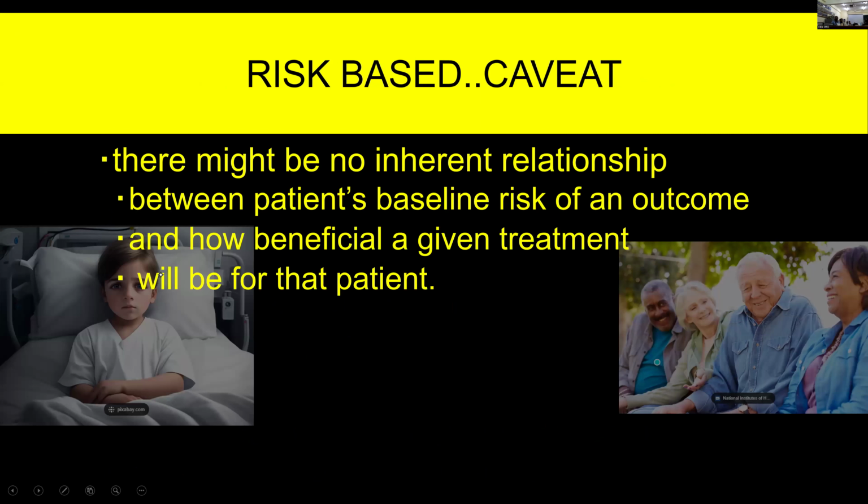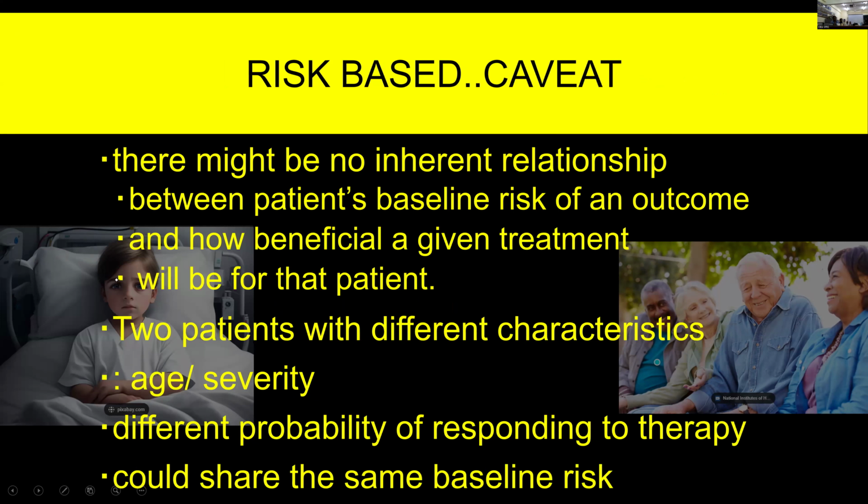So this is an advantage of the risk-based analysis. What's the problem? There may be no relationship between the risk and the outcome. We are thinking that the risk-based assessment is going to give a correct assessment. Low risk may not benefit, medium risk more benefit, high risk highest benefit. But we can't make up our mind like that. So, for example, a younger person with leukemia may actually be much sicker but have a low risk score. And the older person with multiple comorbidities may have a high risk score but actually may not do so badly because leukemia really skews the thing. So, a different probability of response to the treatment, though the overall APACHE score is the same.